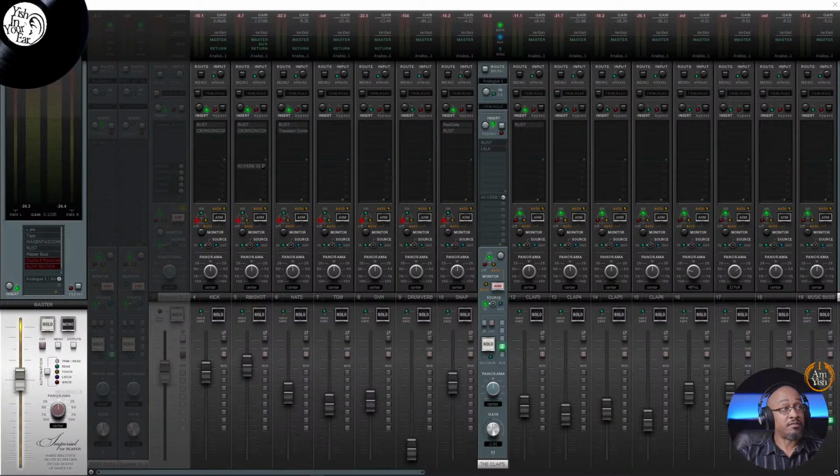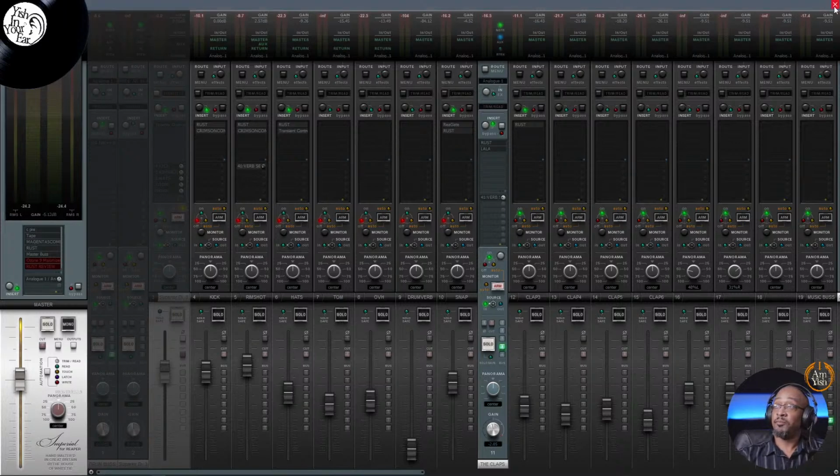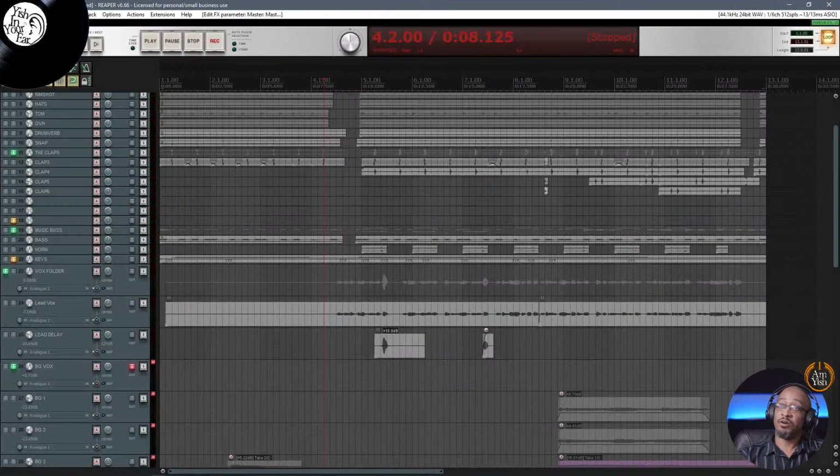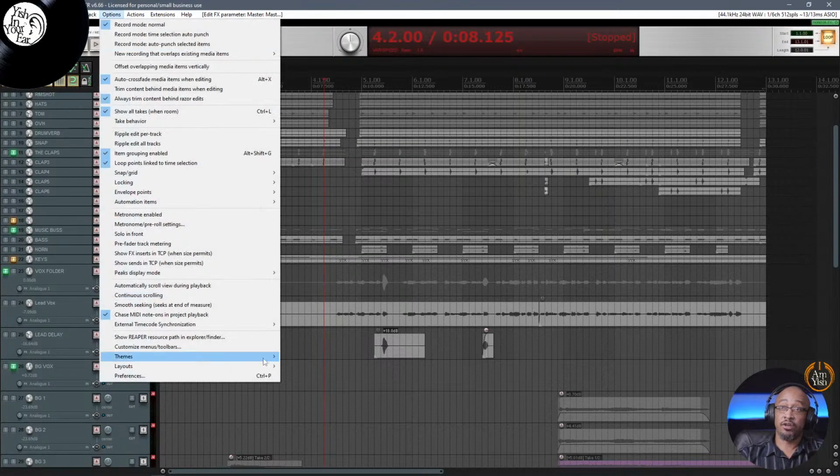Let me see if there's any questions. I know I was doing that before, but my ADD gets in the way. Bville E asks, what DAW are you using? This here is Reaper. I'm going to screw up the save a new project, and I'm going to save a new project again. But this is Reaper with the white tie skin on it.